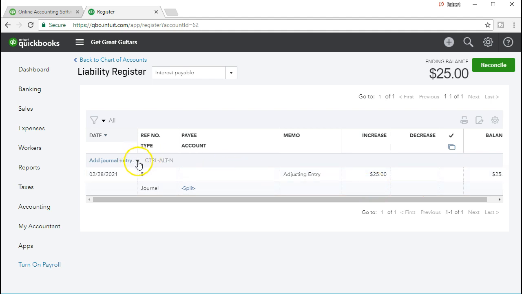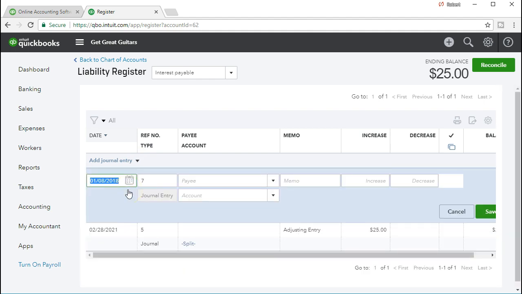We're going to add something new, and there's only one thing we can do pretty much, and that's a journal entry or a transfer, but pretty much we're going to do a journal entry. And remember, the date has to be the first day after the cutoff. So here's the cutoff date. It's going to be 03/01/21. And we're just going to do the opposite of what we did here.